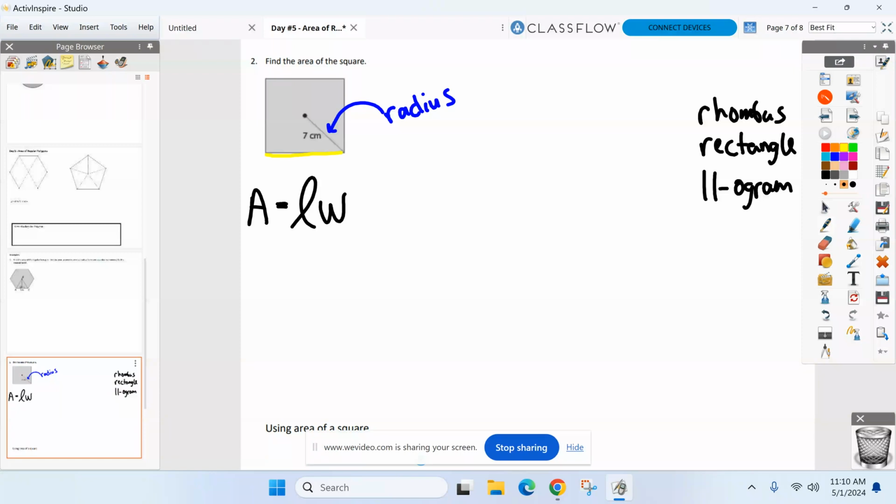I'm not going to tell you how to do this, all right? Because it would drive me nuts that I'm making you guys do it one way when there's like 4 or 5 ways to find the area of this square. So you talk it over in your group right now, and we'll come back and say, all right, how many found it this way? How many found it this way? Tell me how you found it. And keep in mind it's a square and it has a ton of properties. So find the area of this square any way you want. And you guys, you're allowed to draw in more things if you need to, right? One radius is 7, so that means they're all 7.